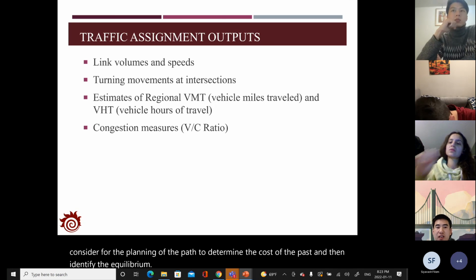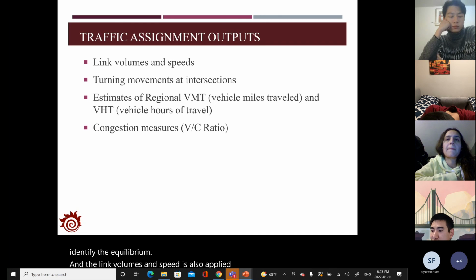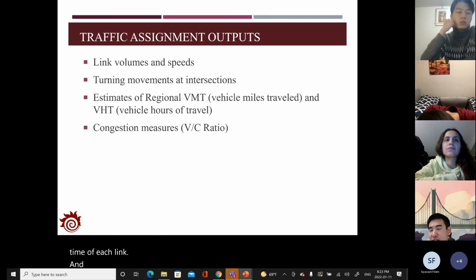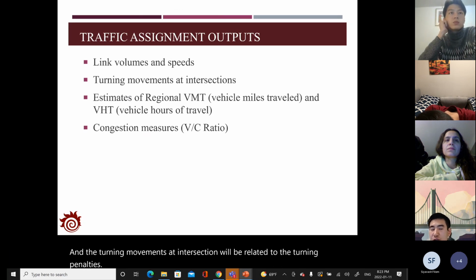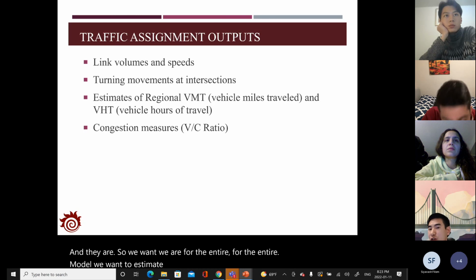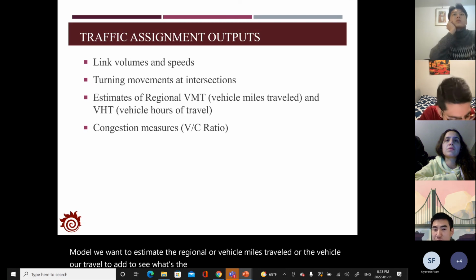And the link volumes and the speed are also applied for us to estimate the travel time of each link. And the turning movements at intersections will be related to the turning penalties. And also for the entire model, we want to estimate the regional vehicle miles traveled or the vehicle hours traveled to see the performance of the entire network.